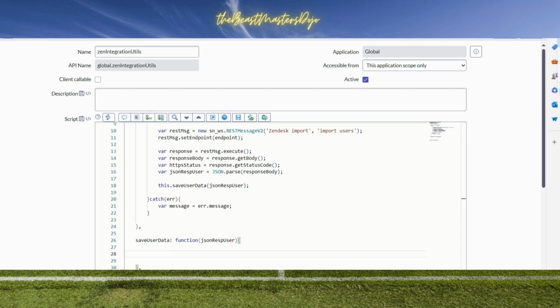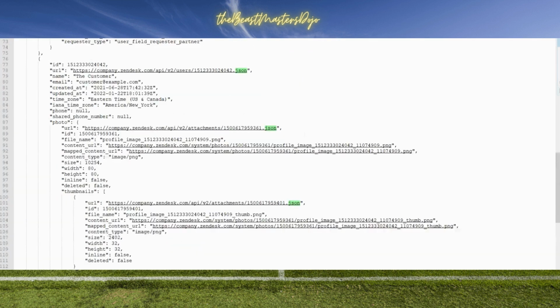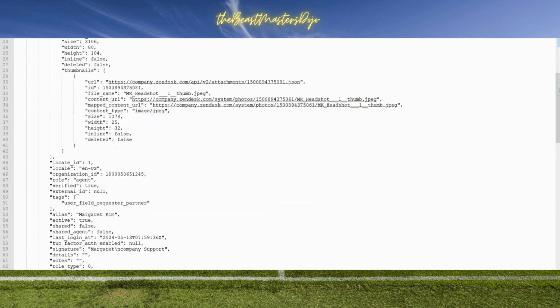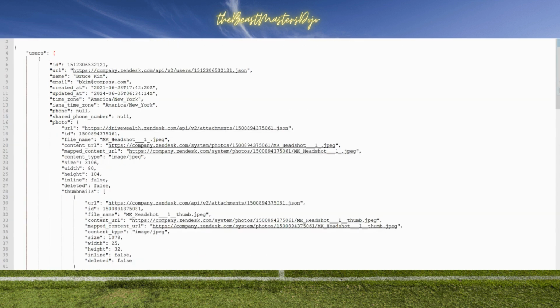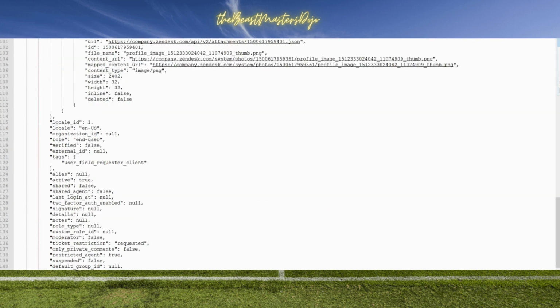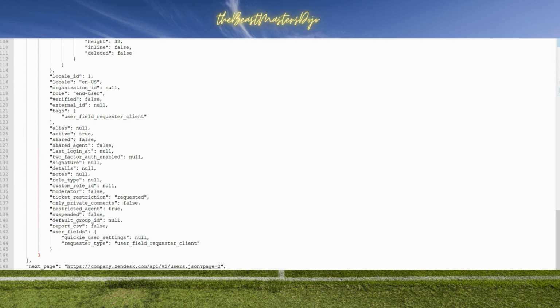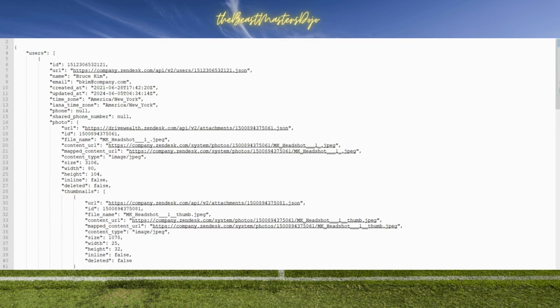Okay. Now let's talk more about the response body. The data returned here looks something like this, where I have an object. Within this object, there are a few variables and an array. The array name is users, and within that array there are multiple objects. This is the first object, then this is the second object, and each object refers to a user in the database, which means if there are two objects here, there are two users in the database.